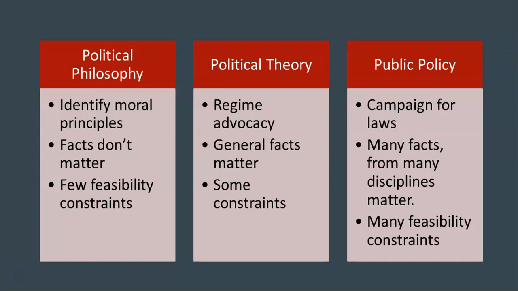Here, we're really just trying to select the best possible options from a menu of options, given that we are in a particular regime, given that we have certain restrictions, given that we have certain rights, and so on and so forth. And in these circumstances, there are lots and lots of feasibility constraints. Some kinds of rules will work for some kinds of societies, but not others. In a dictatorship, or a democracy, or in a communist regime, different kinds of public policies are going to be needed because those regimes ultimately set constraints on what's feasible within each of these systems.